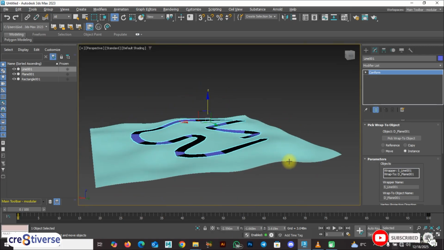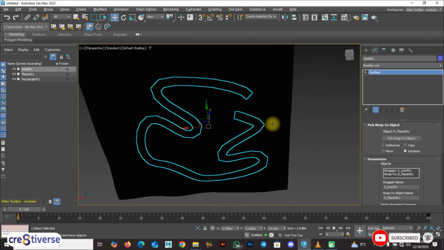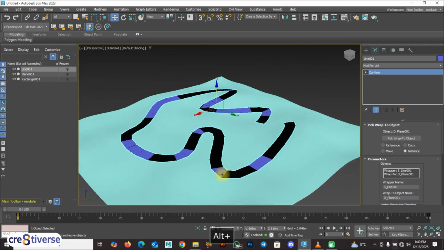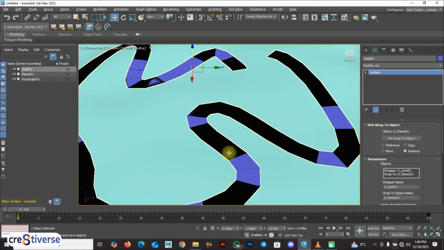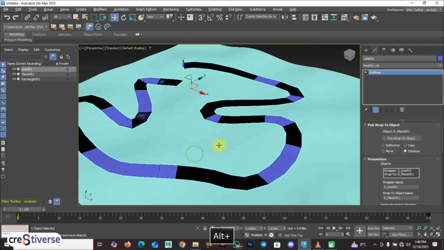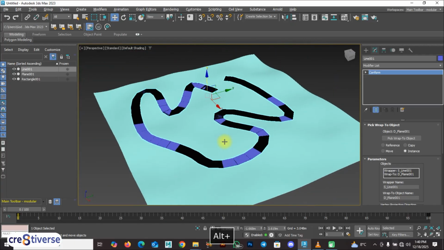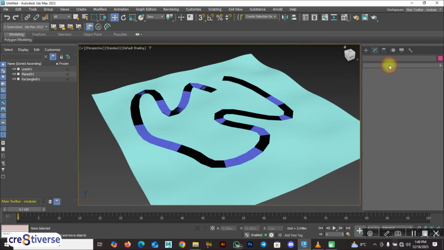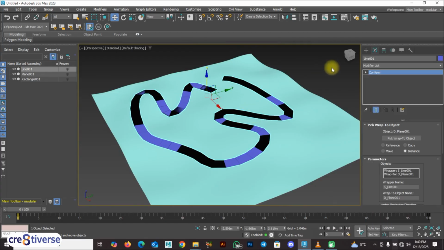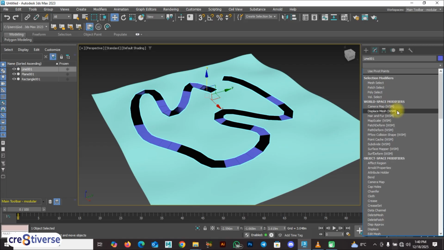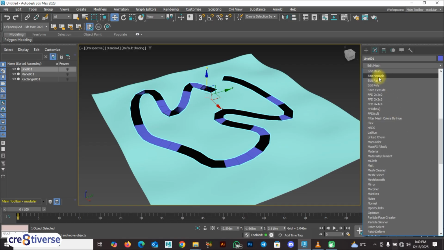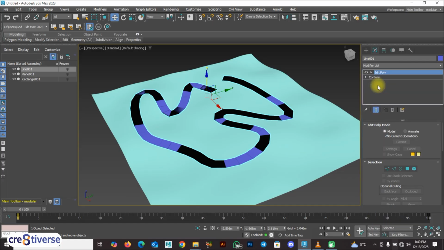Okay, so coming down here, right click, you're going to be having this issue. Okay, but if you observe, it's already on the surface. You're going to be having this issue here where it will be looking as though your normals are flipped in some of the polygons. So all you need to do is to apply, first of all, let's apply our extrude edit poly, okay, edit poly modifier.